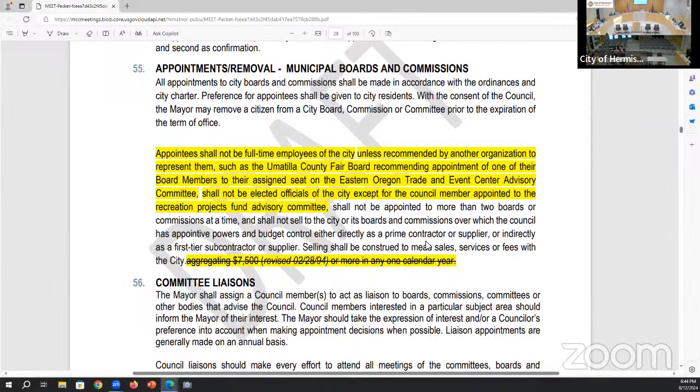The other thing we did add: elected officials, council members, are not voting members of the committees except in one instance, and that's the Recreation Project Advisory Committee. So we just added that language to show that there is that one exception. Then the final thing in the paragraph, we talked a little bit about, do we leave the limit? Do we take it out? When you take it out, you start to think about, well, now somebody who we buy dinner from could be exempted from serving on a committee because they sold us something. So our thought is we probably should have that number in there, and if we want to raise it, so that we don't limit our possible committee members, because we struggle already trying to fill the committees sometimes.